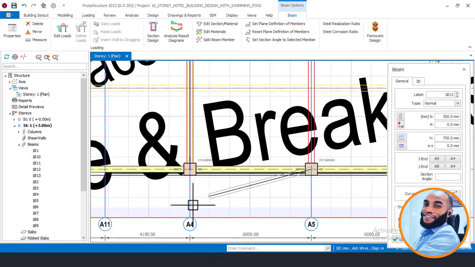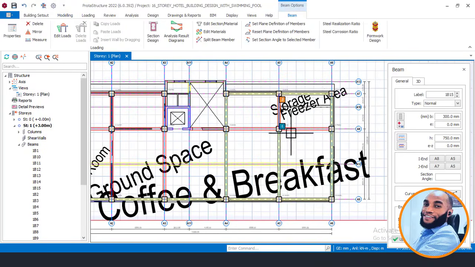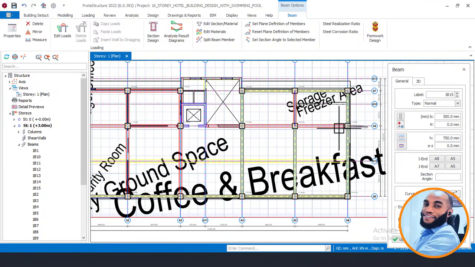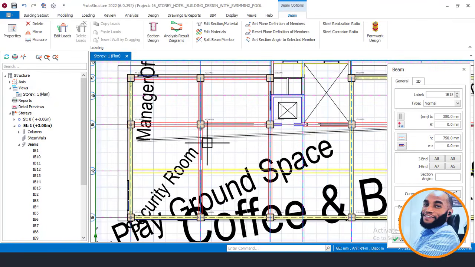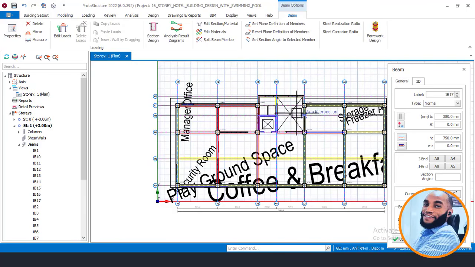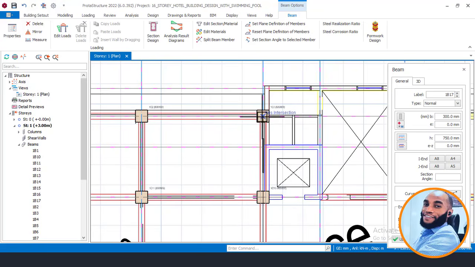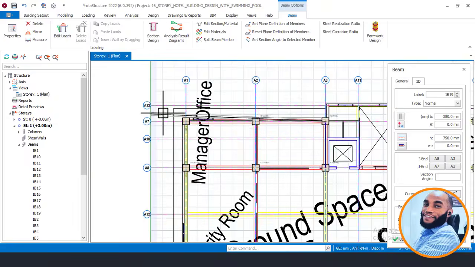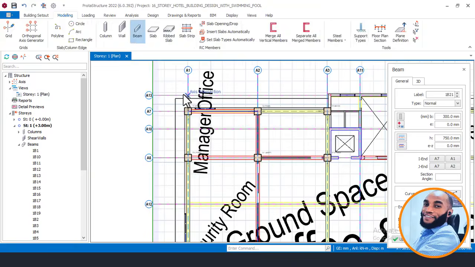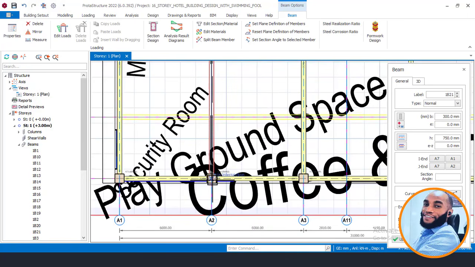Click here again right now and then continue again all the way down here. Okay, and then escape, click again from this point here and all the way down to this place here first, and again escape, click again from here all the way down to this place here. So I'll do the same thing right now for almost all of them here by clicking here and also clicking from this point here all the way down to this point here.